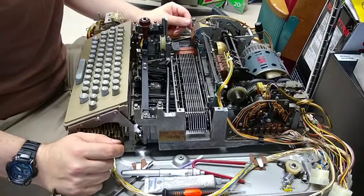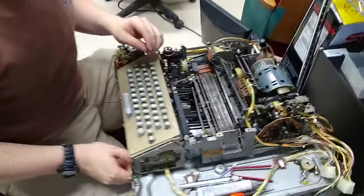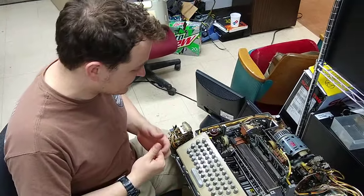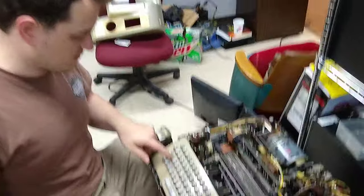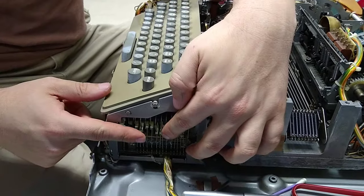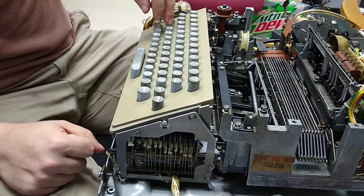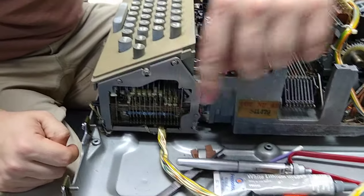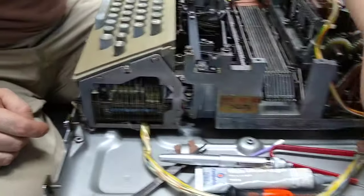Let's talk about sending a character, because I thought this was pretty mind-blowing. Sending a character obviously would start with the keyboard. Let's just do the letter A. When I press the letter A, this series of contacts would be moved by a series of linkages here to set out the letter A on these switches. That sets up a series of switches which is a parallel set of data — a series of ones and zeros in parallel — and that is carried through this wire.